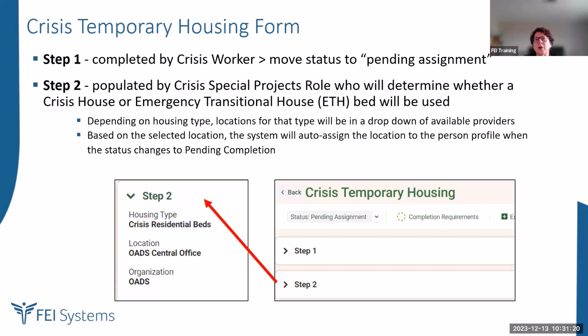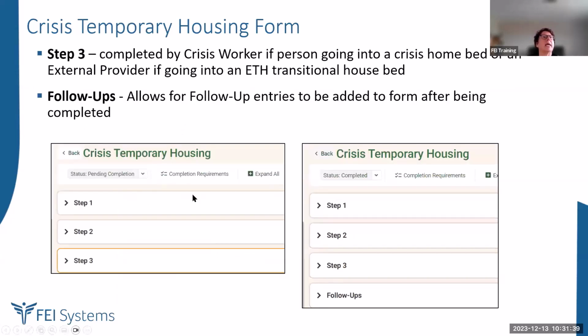And they're going to determine if a crisis house or an emergency transitional house bed is to be used. Notifications throughout the way. You don't have to remember.